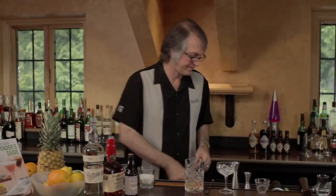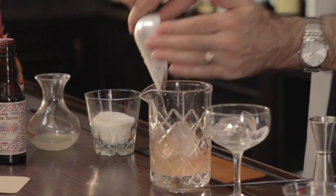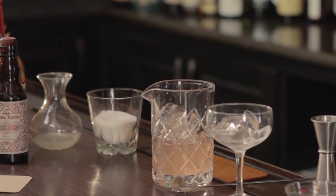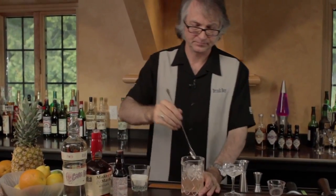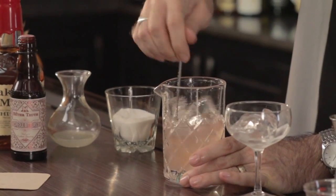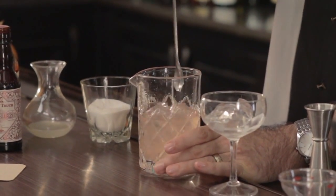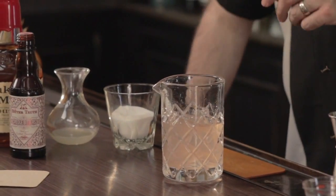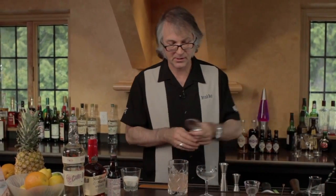Now we add the ice. We strained it into our cocktail glass.